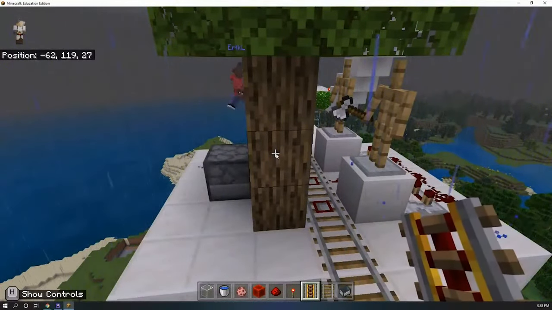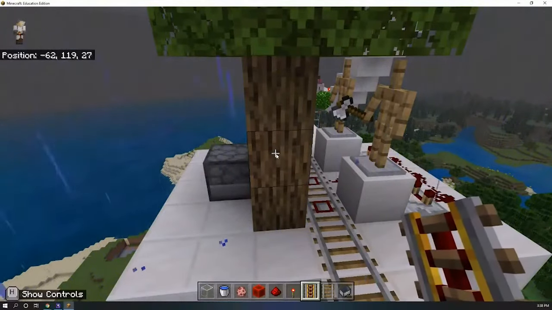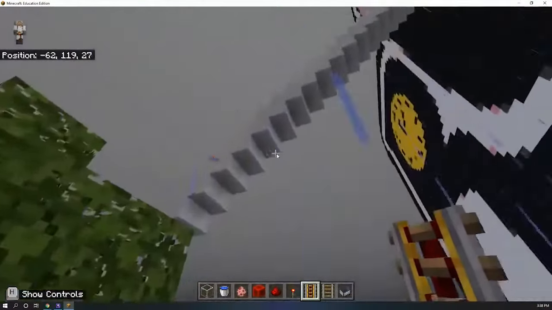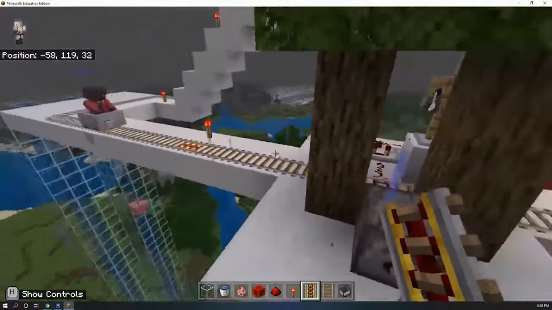And of course, if we get on the cart, and I went the wrong way. Bye, everybody. It's coming back down. Luckily, we don't have a lot of power on these inclines.